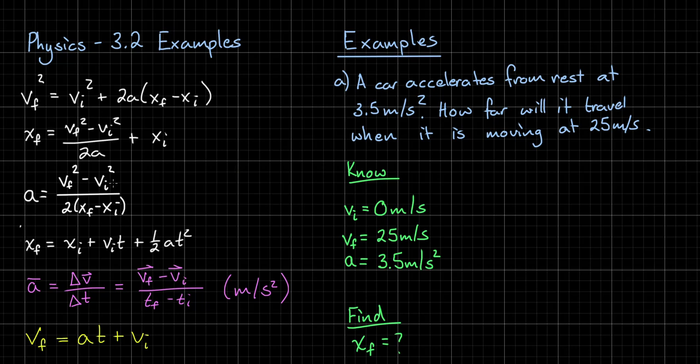So all I need to do is look up here and say, man, if there's another way that I can get final position, we can probably figure out what we're missing. Hey, this does it, right? Do I have VF and VI and A? And I know what 2 is. What else don't I have yet, though? My initial position. And here's the cool thing. Do I ever tell you where it starts? So it is your choice to pick this.